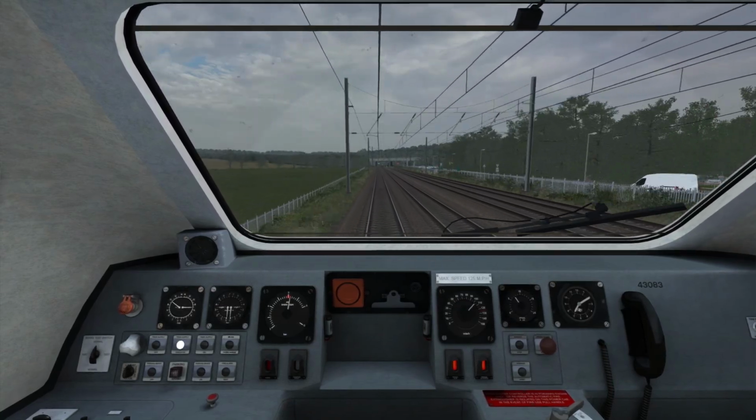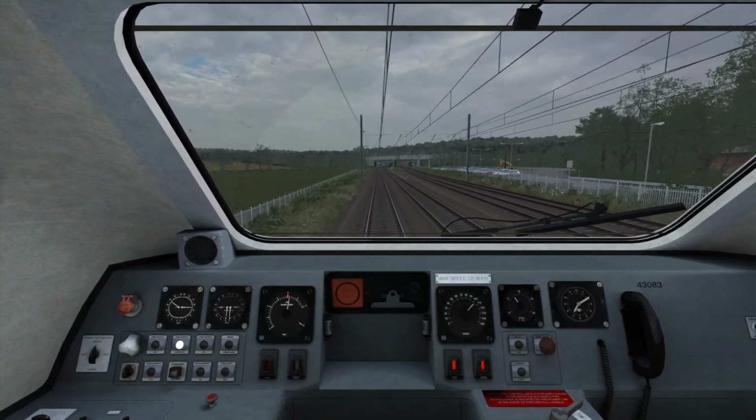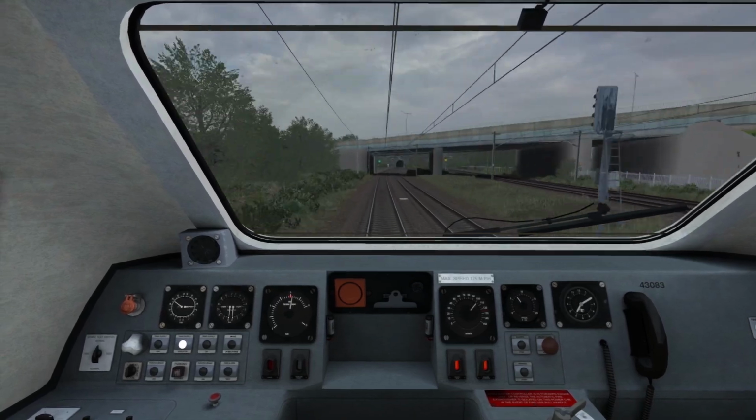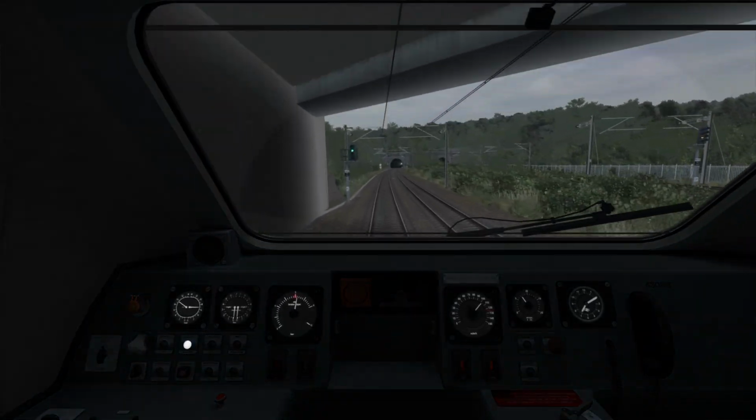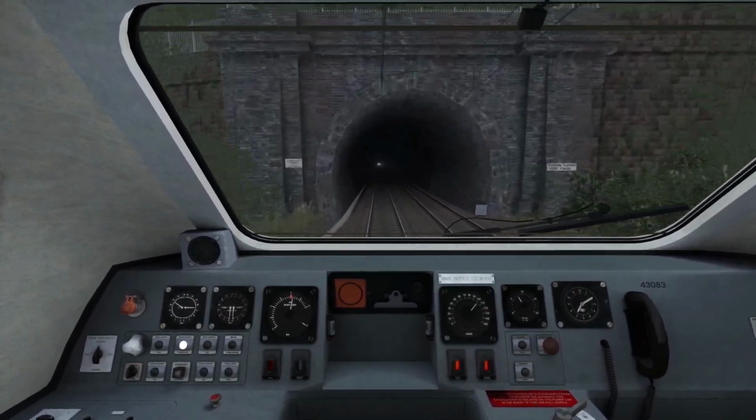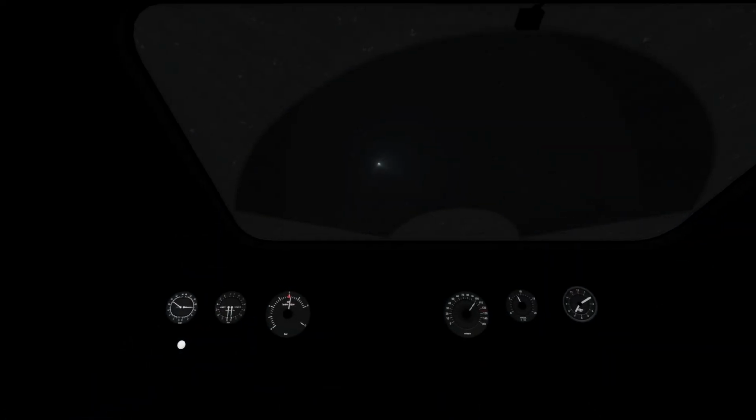The PC I ran this route on has 32GB of DDR5 RAM, an Intel i5 13600K processor running at stock speeds, an NVIDIA Zotac RTX 4070 Ti, and TS was installed onto a Samsung M.2 NVMe SSD. TrainSim was also running at 1080p on full graphics settings and a locked frame rate of 60 frames a second.